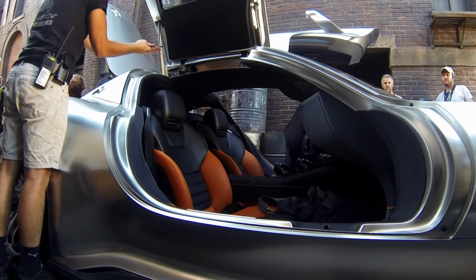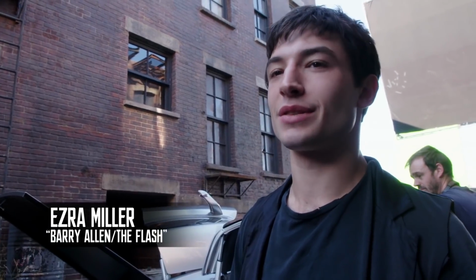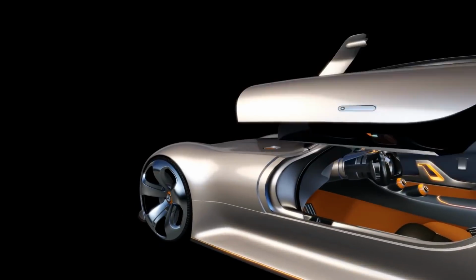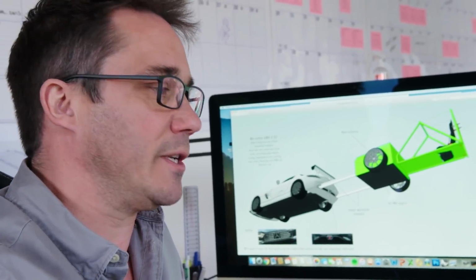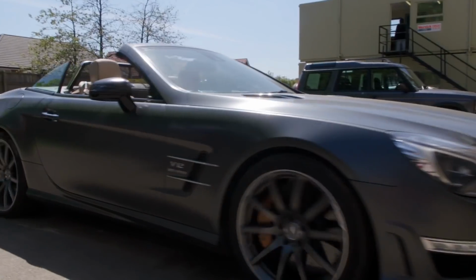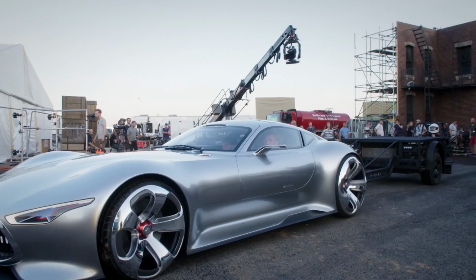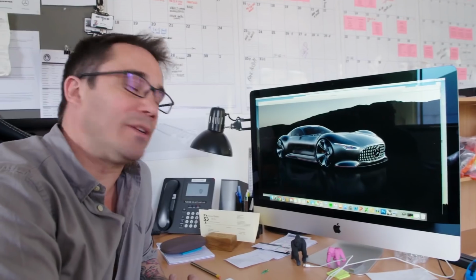To put Bruce Wayne behind the wheel of an experimental prototype vehicle like the VGT, it's a great fit. I think they made it especially to look awesome. A lot of people want to take pictures with the car. There was enormous support from Mercedes, both with background cars and this project on the whole. And having Bruce Wayne's car, I've never seen a car like this associated with any character in any movie. So this is really unique and super exciting.